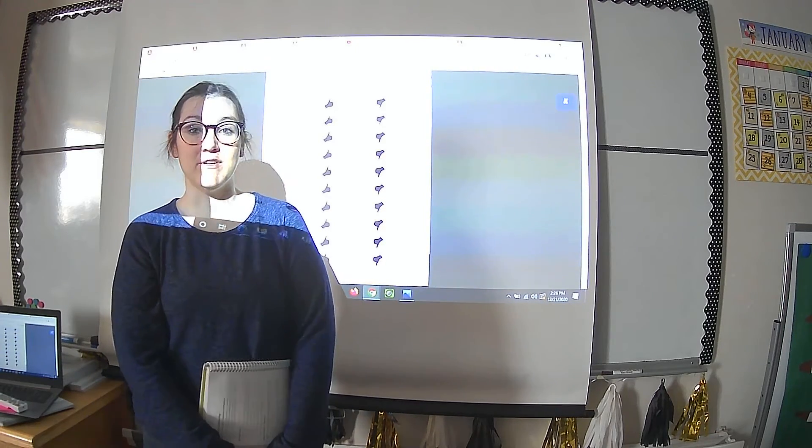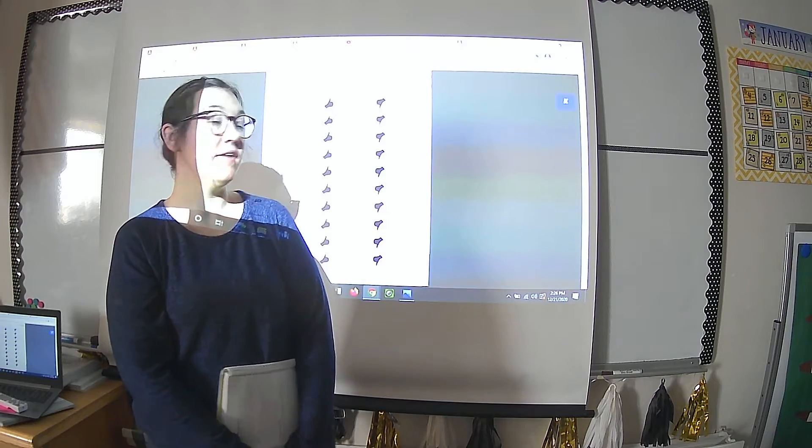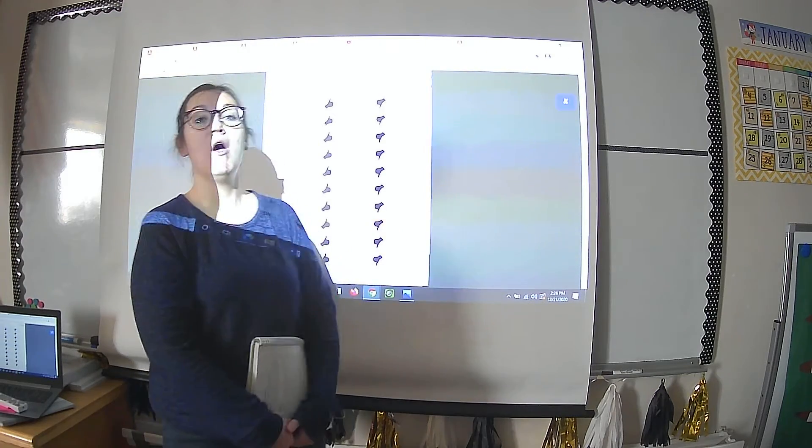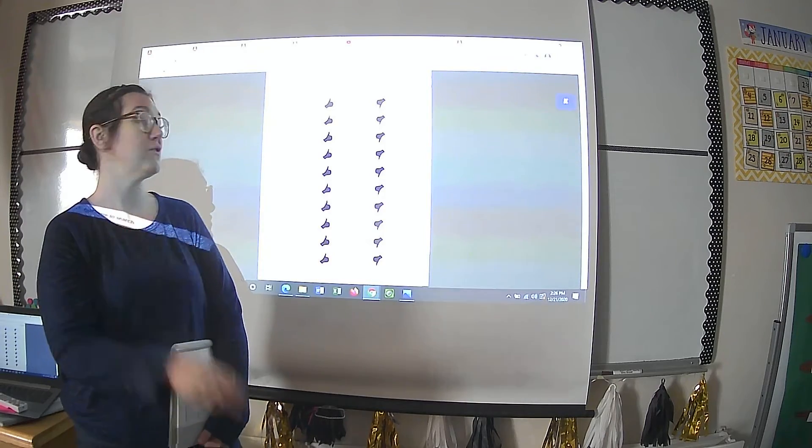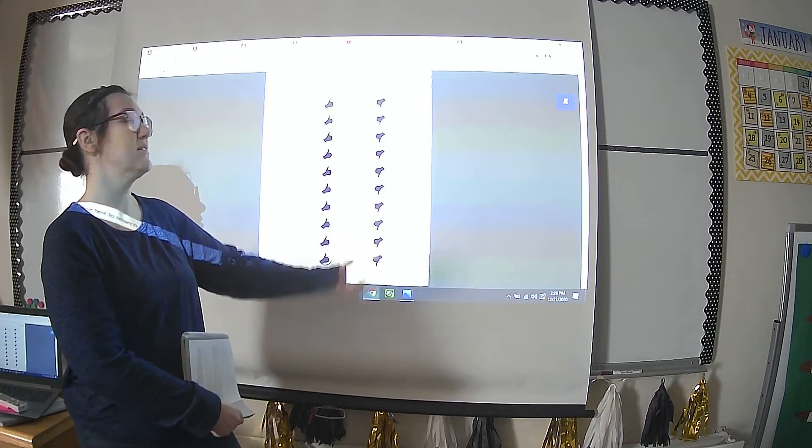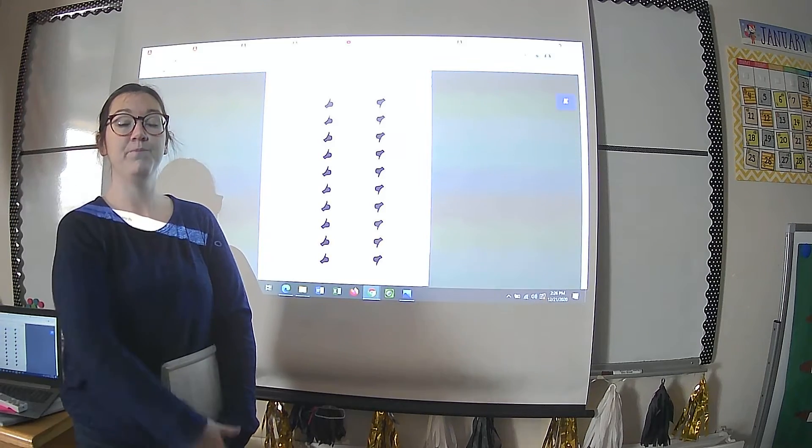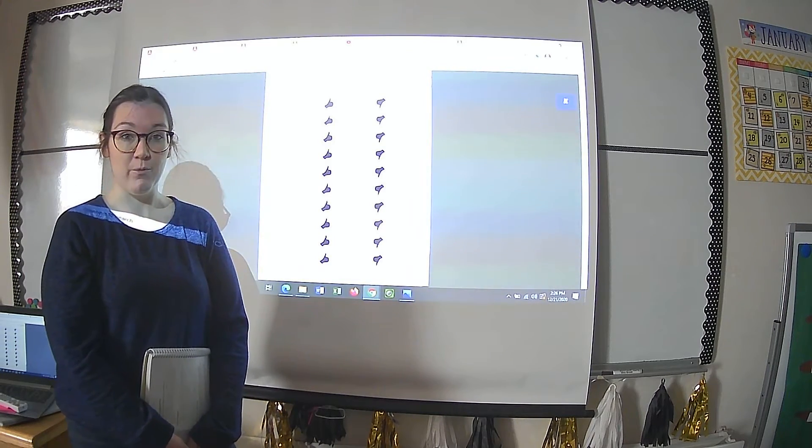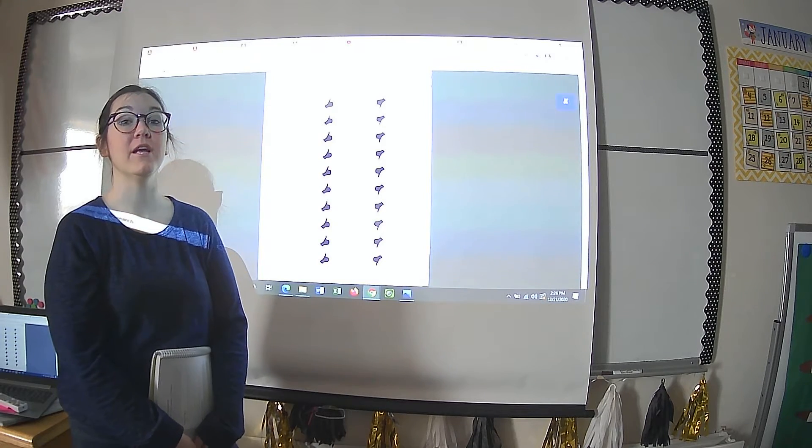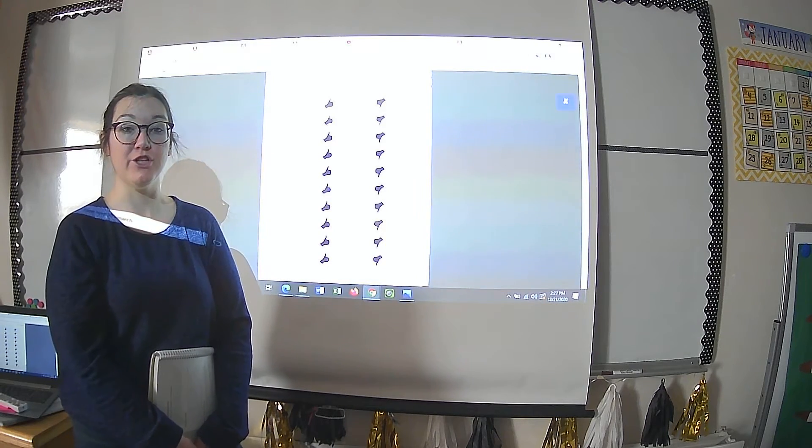The very first page on that PDF should look like this one. Our first test, the first part of our test, is two pages. So you have two pages that look like this with thumbs ups and thumbs downs. Our first part of our test will be about the vocabulary words that we heard in our stories about cycles in nature.